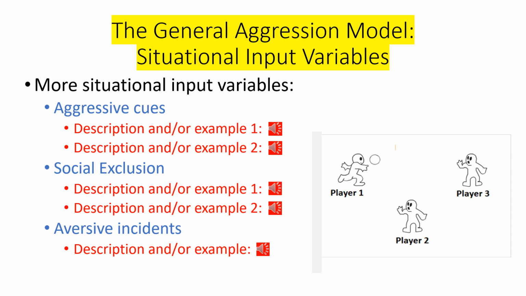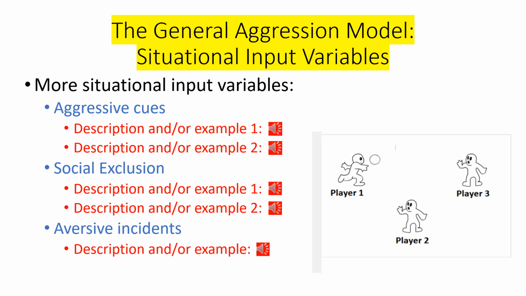Some of the first studies to examine the impact of aggressive cues were conducted by Berkowitz, and these studies were often referred to as the weapons effect studies. In this research, individuals would be given an opportunity to shock a rude and sort of snotty confederate, and they would do so in the presence of an aggressive cue, a handgun, a revolver, or a non-aggressive cue, some other object.